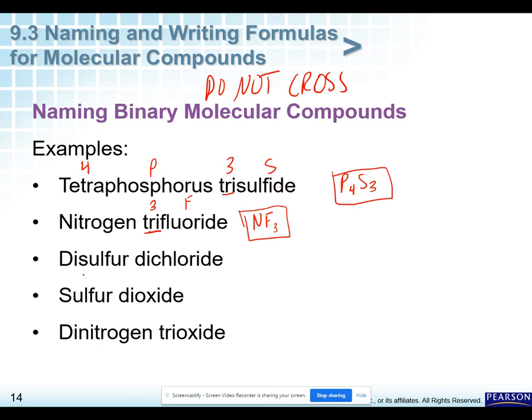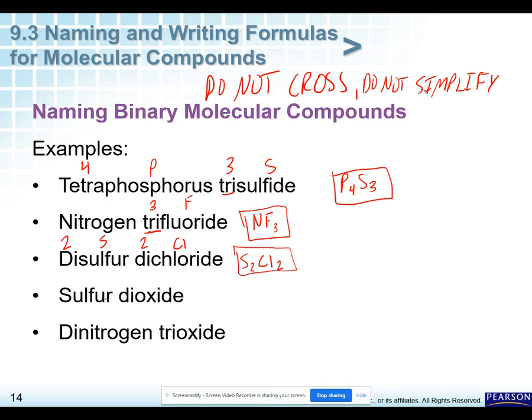Here, disulfur. So here, di is 2, sulfur is an S. Here, chloride is a Cl, and di is a 2. Oh no, Miss Chastain, or Mrs. Grove, can't we reduce that compound? The reason we do this example is moleculars do not cross, and they do not simplify. Because these are made up of molecules and not a formula unit, you have to leave it as is. You do not simplify molecular.